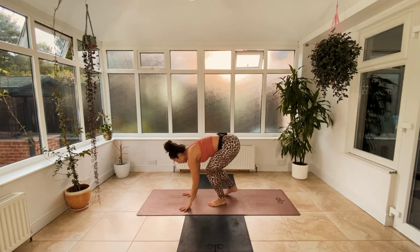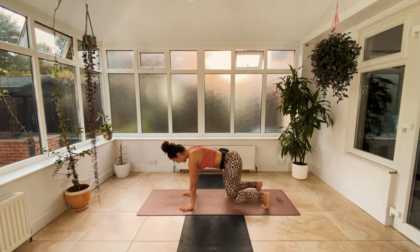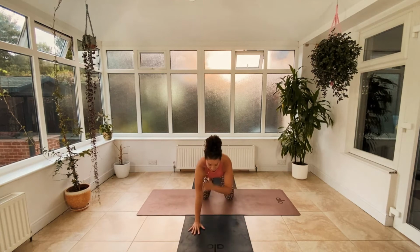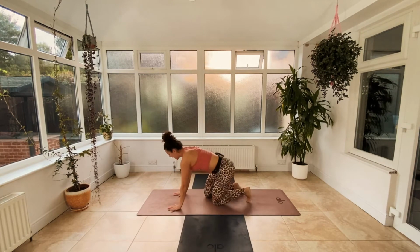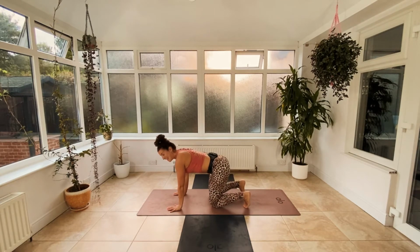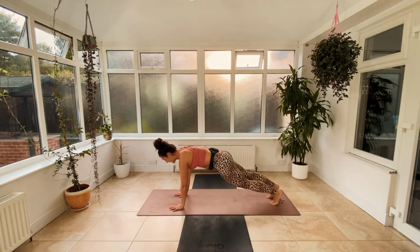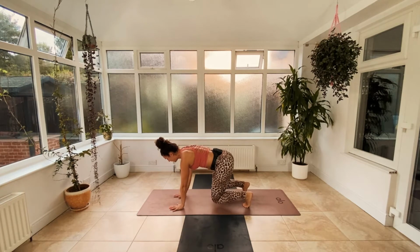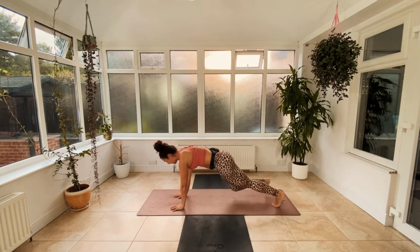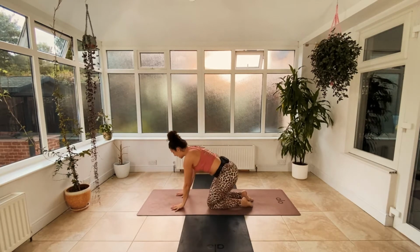We're gonna come to the floor with a knee hover, okay? So if it's too much to hover the knees, knees down. Tap right hand to left shoulder, switch, and then step back to plank and into hover, okay? Let's go, hover it up. Right hand, left hand, step out to plank, step back in. Left, right, out, in. Keep the back of your neck long. So you're lifting the whole of your upper body and the back of your neck towards the ceiling, pushing the ground away with your hands.